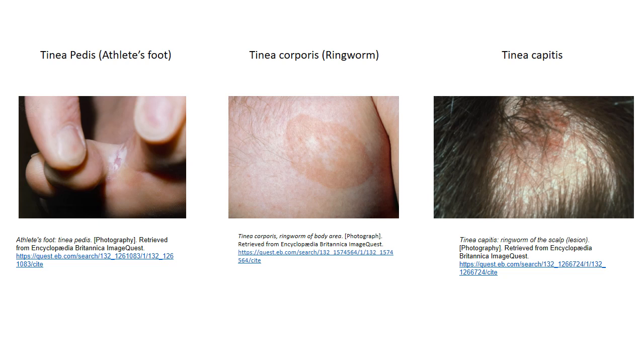Here are 3 different types of fungal infections, and remember that all fungi love to find areas that are really warm, that are moist, and that are short of air. So tinea pedis, we're looking at athlete's foot. You can see it between the toes. It's also showing the cracked skin on top. Tinea corporis is ringworm of the body area, and then tinea capitis is on top of the head. So they're all tineas. The second part of the name just comes based on where on the body they are located.